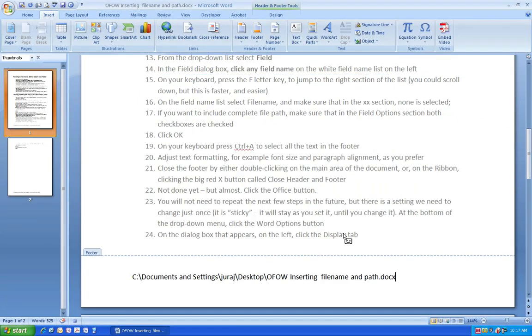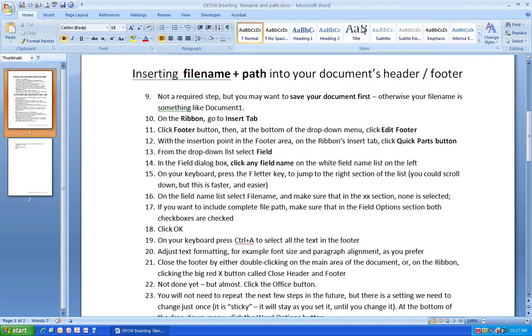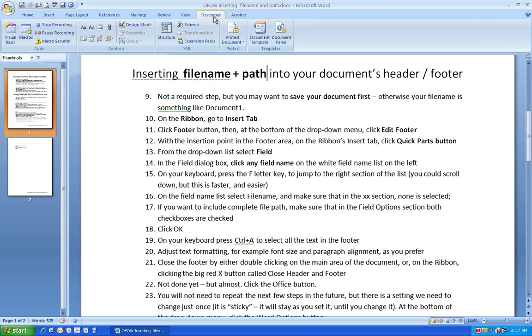Then I will press Ctrl A to select everything. We'll go to the Home tab. We'll reduce the size of this to 8. And we'll make sure that it's right aligned. That's how I like it. Then I will click on top here and close. So this way I am back in my document at the same insertion point where I started. And now I'm ready to go to the Developer tab and tell it to stop recording my macro. And there we are. Great, we are almost done.